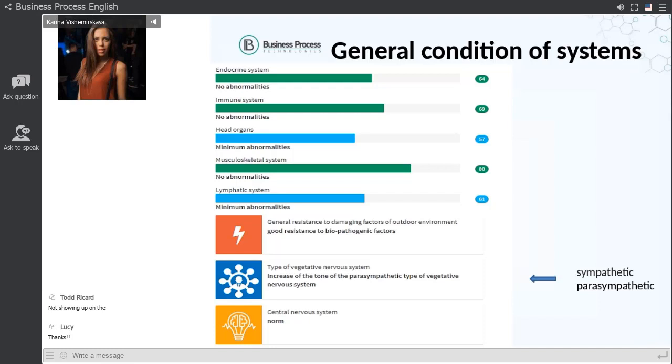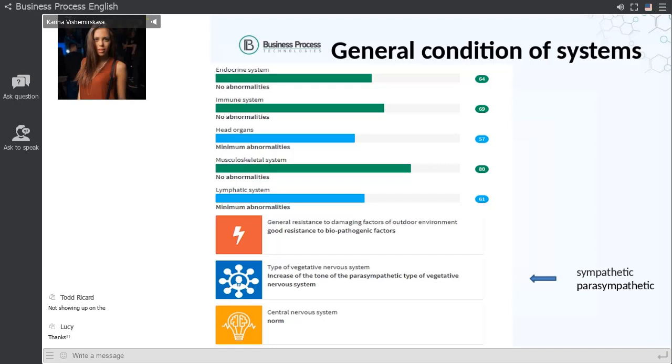I will not pay a lot of attention because this is not a seminar for the doctors. This is not any training for the doctors. So let's just see what does it mean. Nervous system. Sympathetic type of the nervous system means energy. So this part of the brain is active during the day. So when you run the test in the morning, most probably you will have it sympathetic. Parasympathetic dominates in the evening. This is basically everything I wanted to talk to you about.